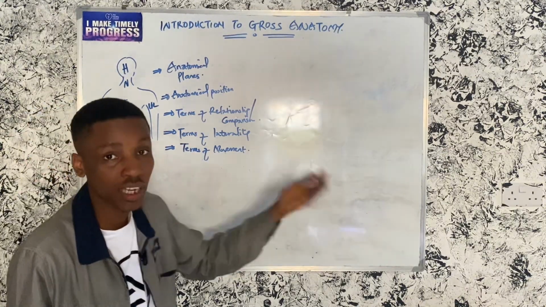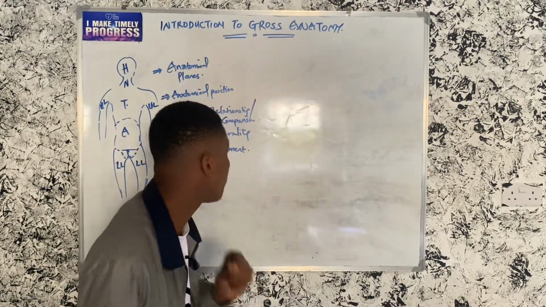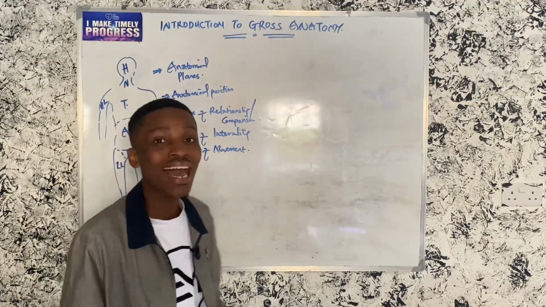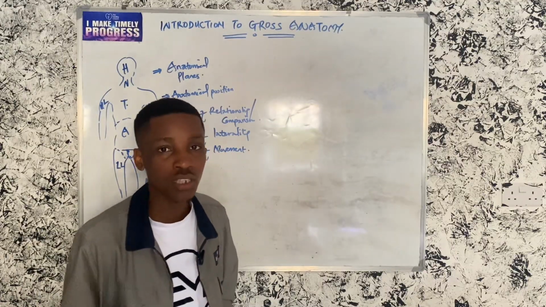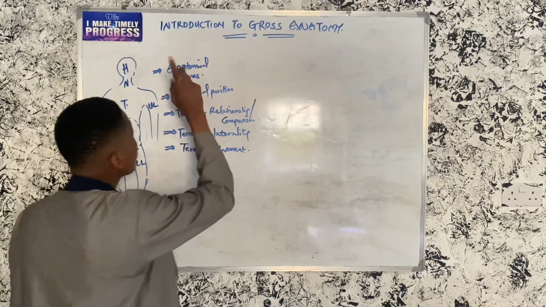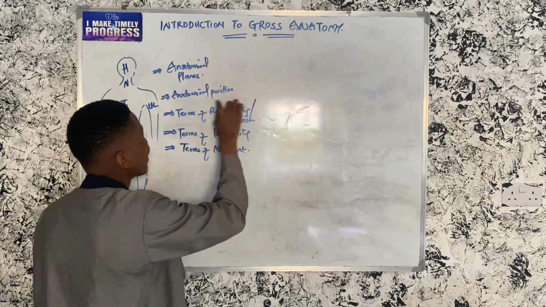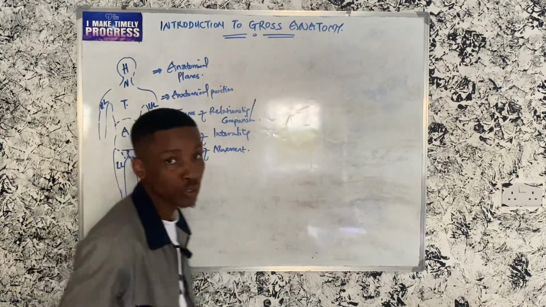Of course, in the course of our learning, I'm going to introduce a lot of this and make it very clear to you. But for today, our concern is having the basic foundations that will help make your ride very easy. So let's start. What must we know? Number one, we should have a clear idea of what anatomical position is.